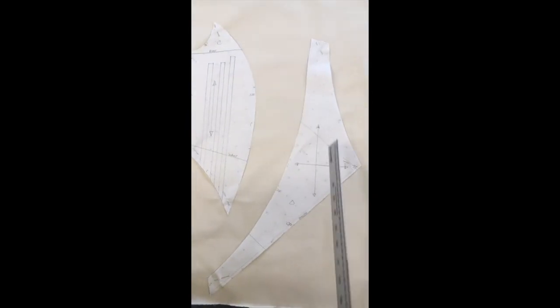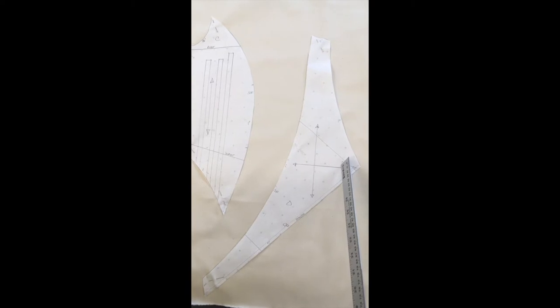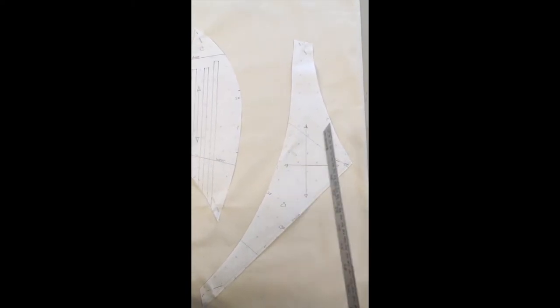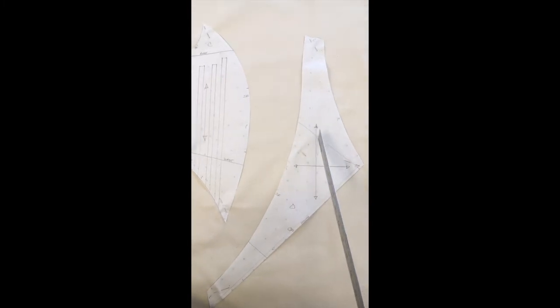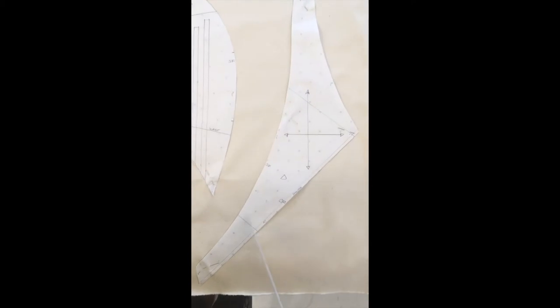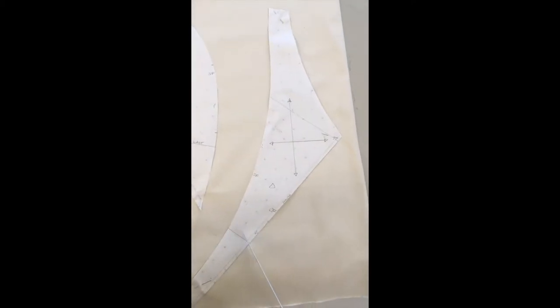And the center front one is on the bias, so when you see a crisscross grain line like this, it means it's on the bias. So you balance this one with the cross grain and this one up and down. You have your bust point there, your waist point here.